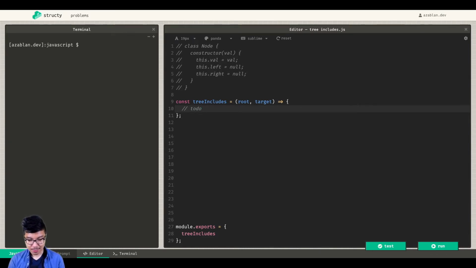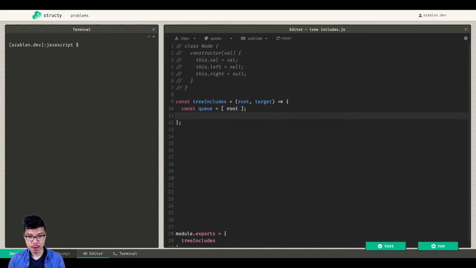So I'm just going to lay down my classic breadth first traversal code and then just add some conditional logic afterwards, right? So you should be familiar with it by now, but for my breadth first traversal, I'm going to use a queue. So I'll say const queue equals an empty array, or really an array with the root thrown on the inside.